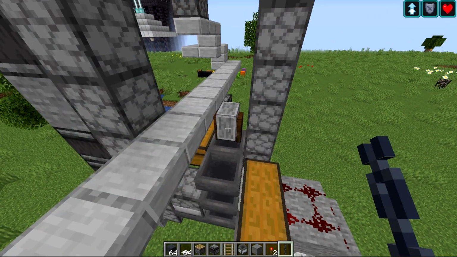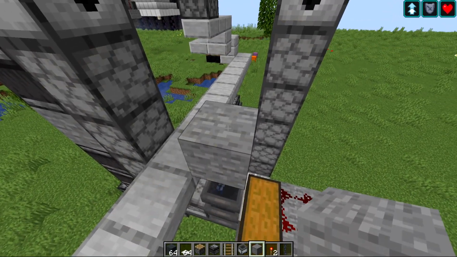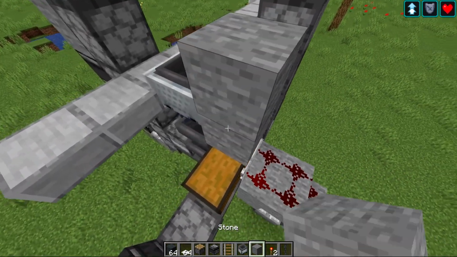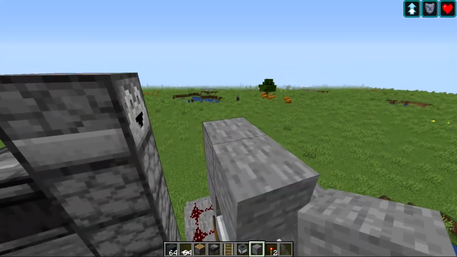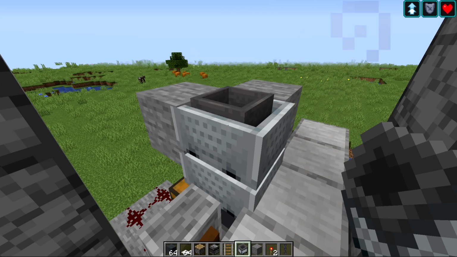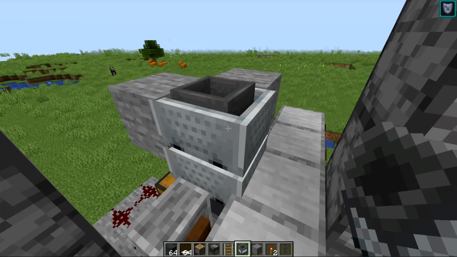So now what we want to do is place in a chain sideways like that, and then place a hopper minecart on top and drop it down onto there just like so. Now you can secure this minecart by placing some blocks around it. Now you can do this again with another set. And you can put as many hopper minecarts down here or this layer as you need. The more you have, the more items players can throw out without overwhelming the system.